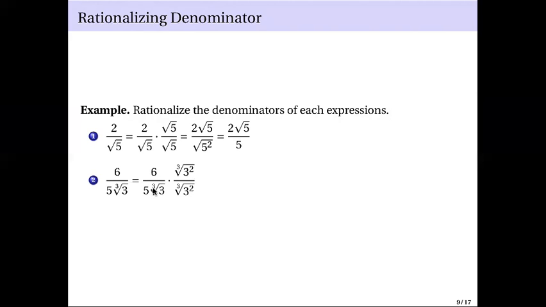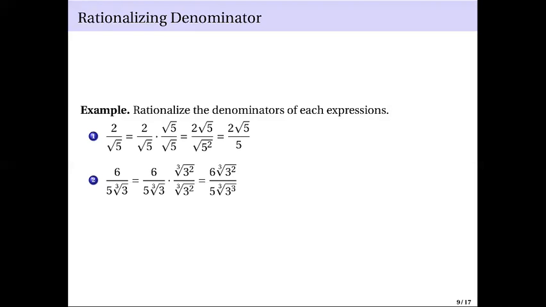And therefore, if we multiply cube root of 3 times cube root of 3 squared, we will get cube root of 3 cubed in the denominator. The 3 here and the 3 here will cancel each other. In the numerator, you just multiply your 6 with cube root of 3 squared. And in here, there's nothing to do because the index is 3 and the power inside is just 2.